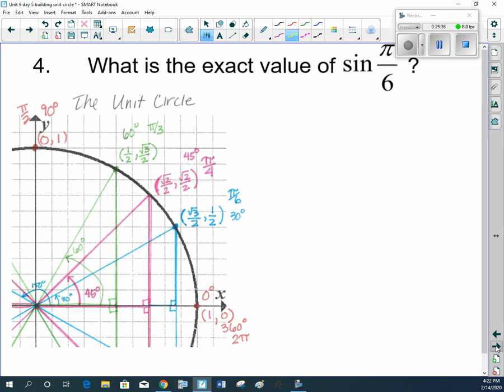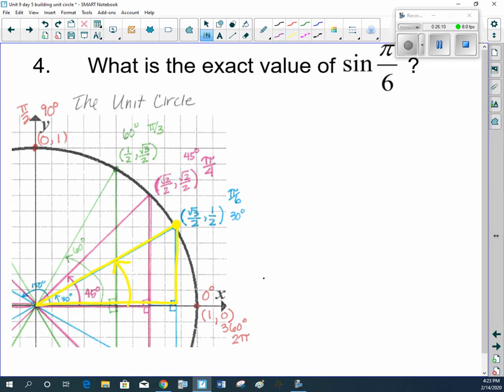Okay, so next one is to find the sine of pi over 6. So once again, we want to rotate pi over 6. We want to find that on our unit circle. We always start on the positive x-axis. We rotate to pi over 6, which would be right here. This is the terminal side. We're going to draw in the reference triangle. That's what we drew when we made that ordered pair, that point right there. I should know what this reference angle is by how I drew it. This reference angle is 30 degrees.